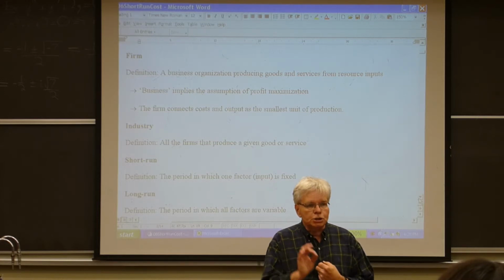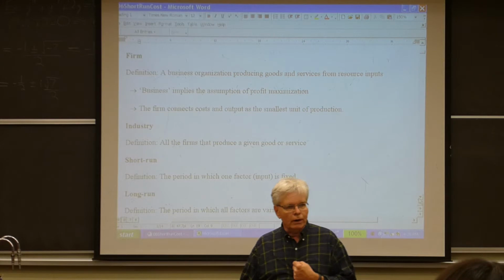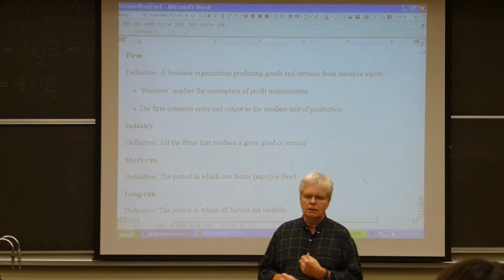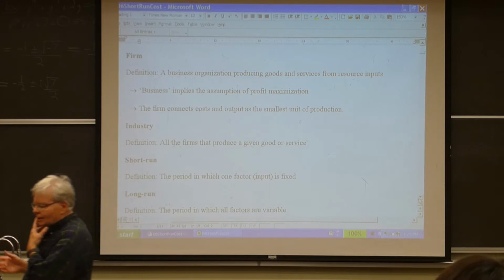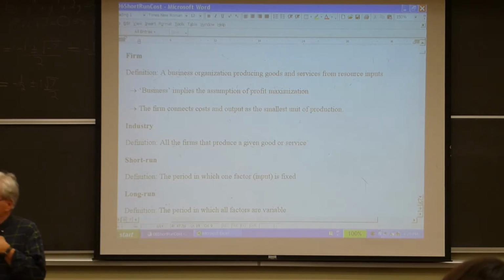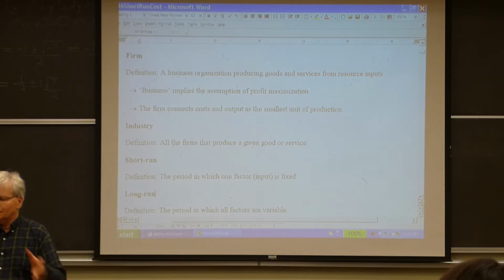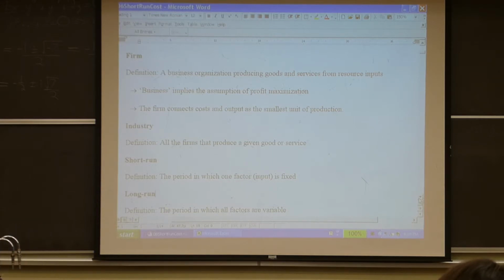Everybody, the short run and the long run, it's a huge distinction. The long run allows you to change your machinery and your building. The short run, you can't do that. You can produce everything you want. You can have all the labor you want, all the fuel you want, all the raw materials you want, but you can't change your machinery and equipment. Okay? So short run, long run, that's the basic secret of this, well, one of the secrets of it before.